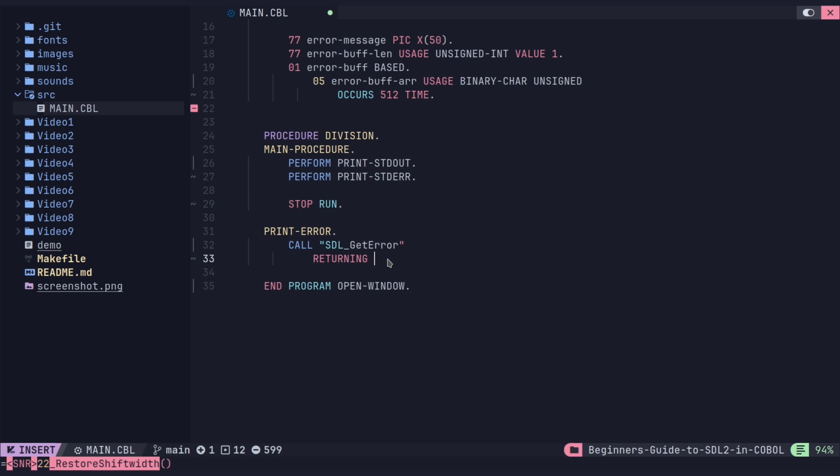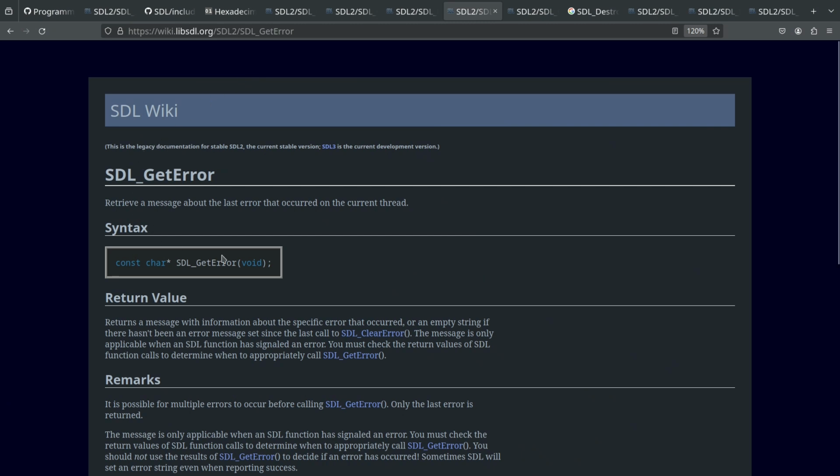And it's the error pointer that we made earlier. Error pointer. And this isn't the end of the sentence. What we need at the end here is end call. And I'm going to indent this just for the way I like it to look. So this is calling a C function, and you saw that C function doesn't take any parameters. So this C function is void. It doesn't take anything, but we can tell it to take void if we wanted to, but we don't need to. But it does return this const char, the pointer to a character array.